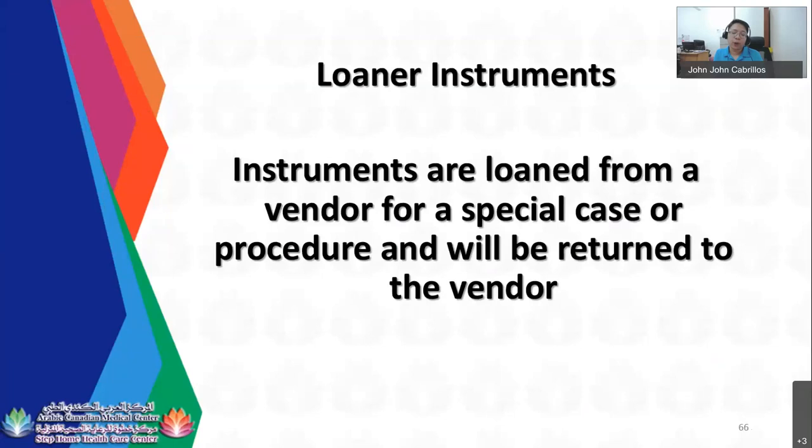upon receiving the loaner instruments, you need to check. There's a receiving receipt actually. You need to indicate who is the one delivering, who is the one receiving from your company, what instrument, what type, how many boxes, or like that. So for your loaner instruments, once you receive them, you need to sterilize your instruments, even if they are already sterilized. You need to re-sterilize them before using, I mean.